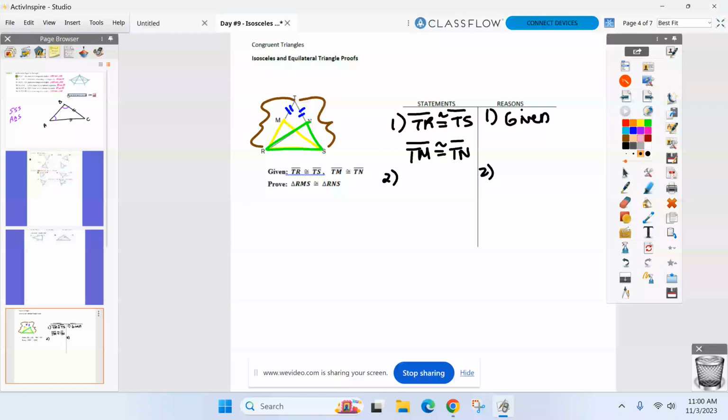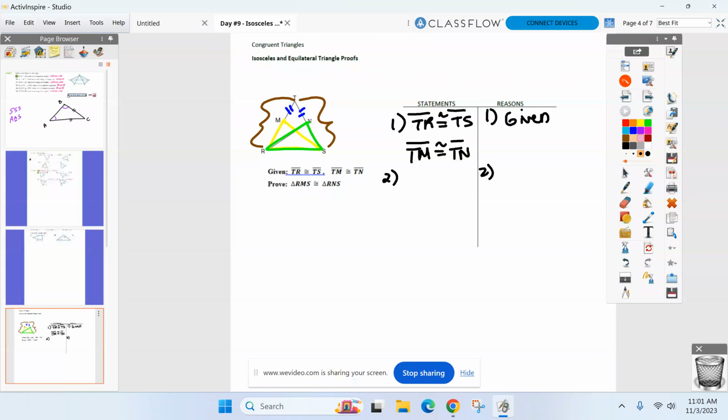All right, I just don't want to dive right in and start writing. Let's see what I gave you. Is it useful? TR congruent to TS. Are those sides in the triangles I'm trying to prove congruent? Look at the diagram. Are TR and TS sides in the triangles I'm trying to prove? No, they're not. Is everyone comfortable with that? Because I'm not putting an S next to it. That's why I ask you.